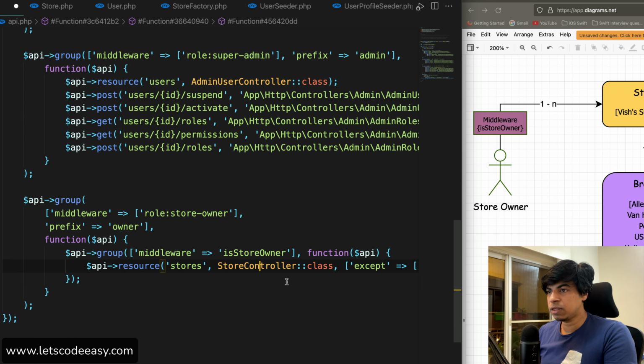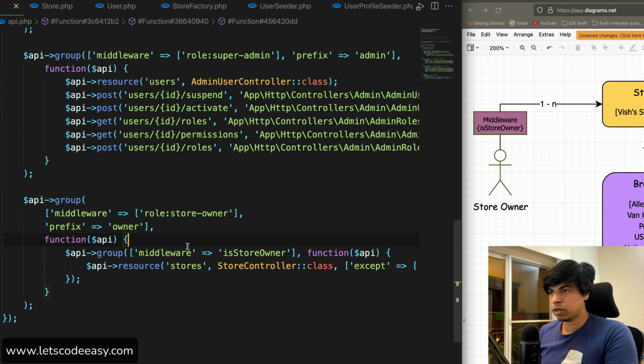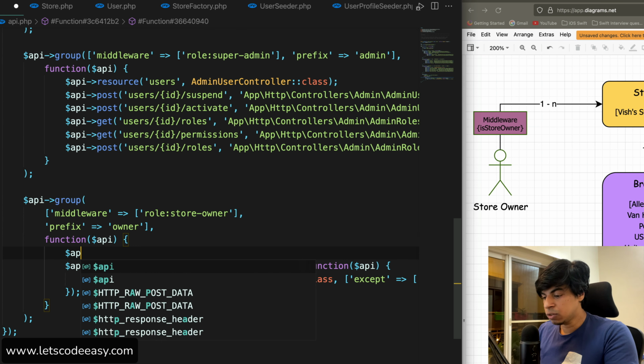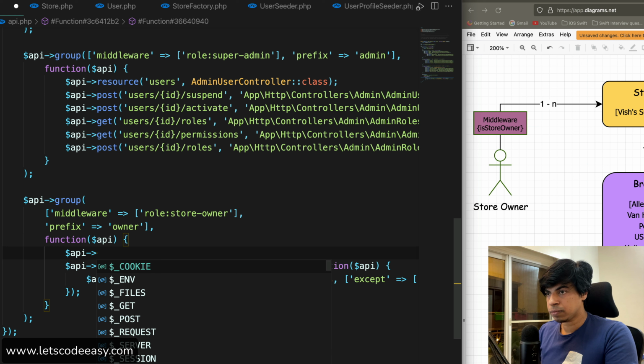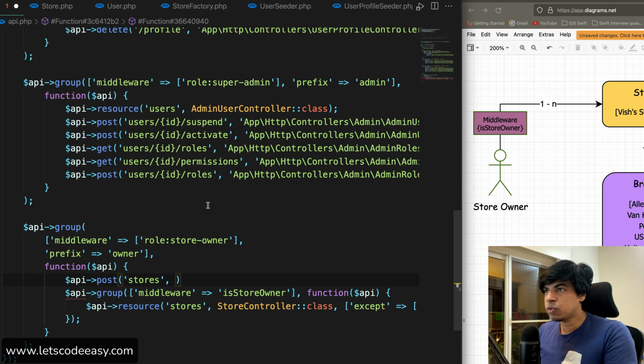So with this, whenever there is a query which is going to come through, it's not going to consider store but the rest of the endpoints. But still we need to provide store as an endpoint, as a post, so that it is made available to us. So I'm just going to say stores, and it's going to come through.